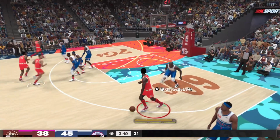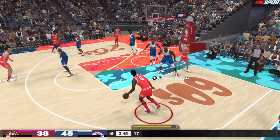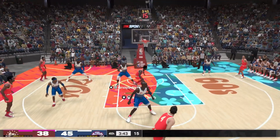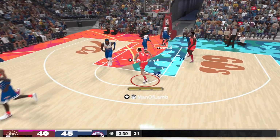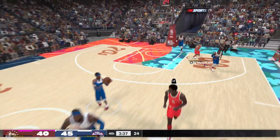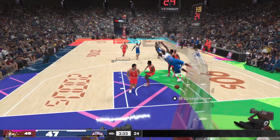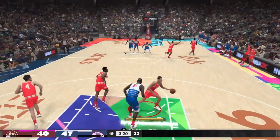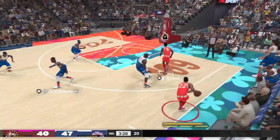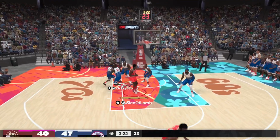Now, the very definition of unselfish. LeBron could score every time, but you see his affinity for getting his teammates involved. Here's Russell. And Bill Russell slams it in. And didn't do anything fancy there, but didn't need to. Nope, he is only concerned right now with getting the points on the board. Now, I don't mean style points. Man, he just sees everything on the floor. Nice vision from Iverson to find the open man.